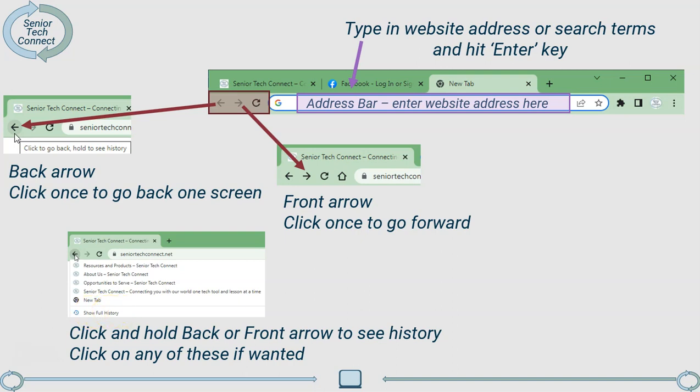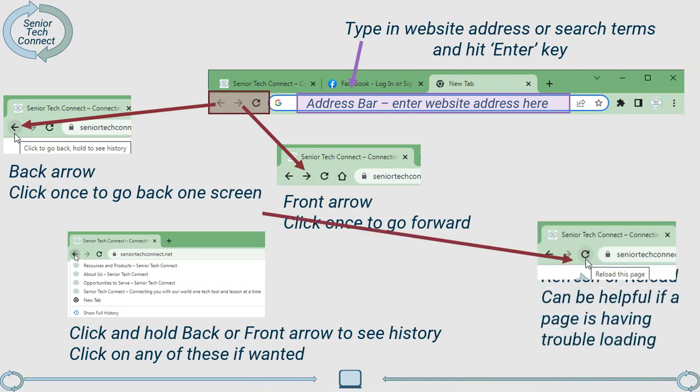So it'll only show you a certain number. I believe that's in settings in some browsers. In other browsers, it's just an automatic setting that they say will show you up to the last 10 or whatever. And you can see the full history and then it will actually open that up and you can see everywhere that you've been. So if it was like 20 pages back and you're like, I am not seeing that right now, you can go to full history and that way you can get to the pages that you were on before, which I just think is really cool.